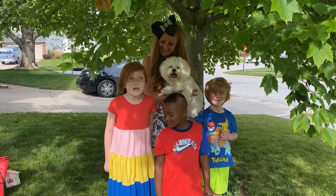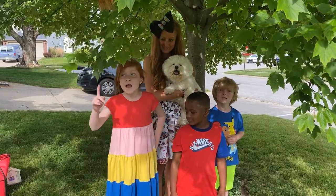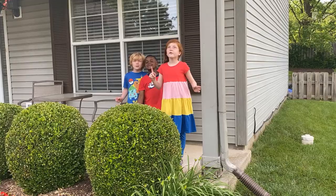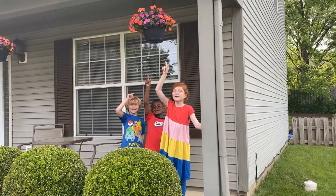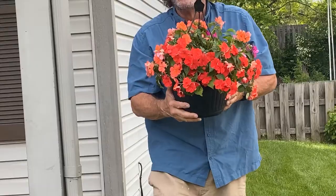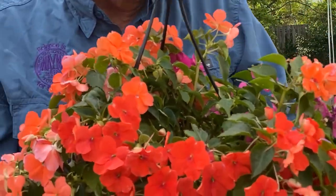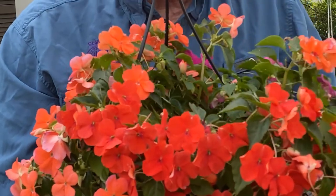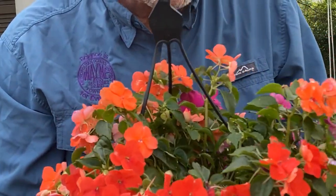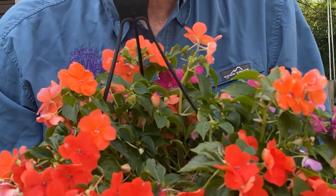Mr. Crosslin, if you think that's cool, you should see what my neighbor Jonathan has in his yard. Crosslin, it's up here! Okay, in this planter, just like any place that a bird can make a habitat, a family has started. Let's take a closer look at what's in here.